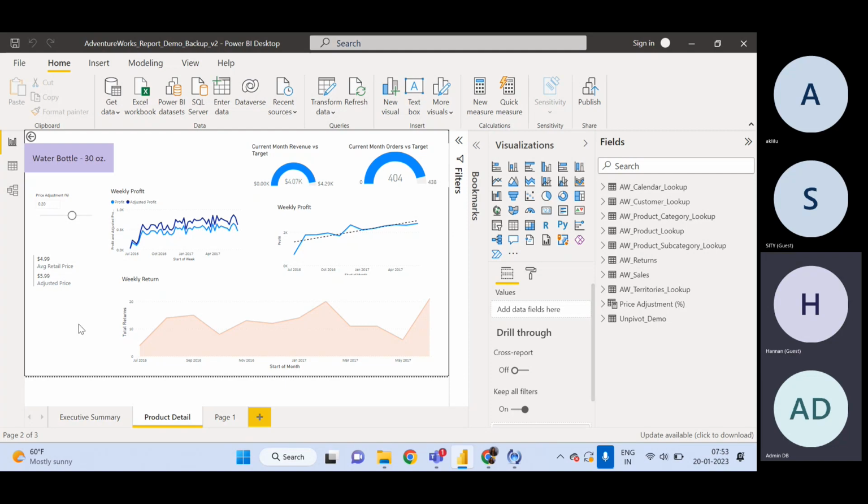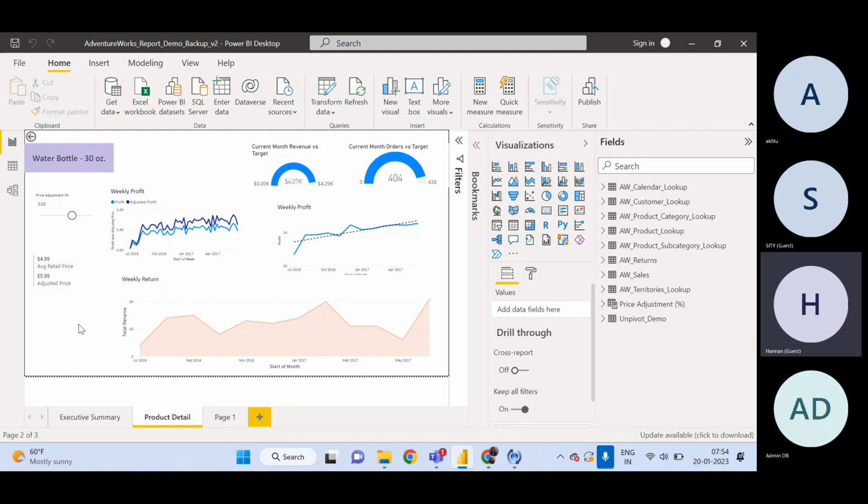So direct query you can understand as a live connection. That means if you change your database, your report will get impacted because there is a live connection. Without you doing anything on the dashboard here, because it's directly connected to the data source, it will update automatically with any changes that you make, right? Yes.